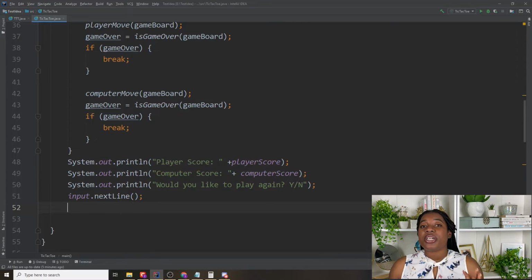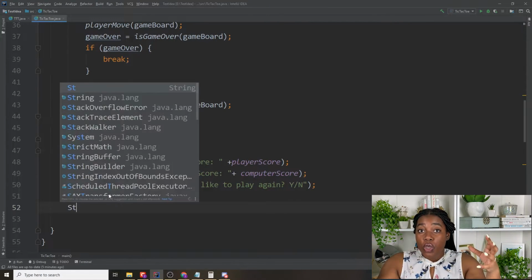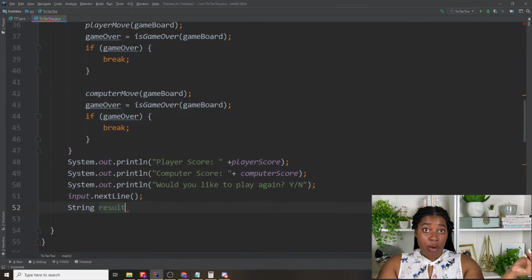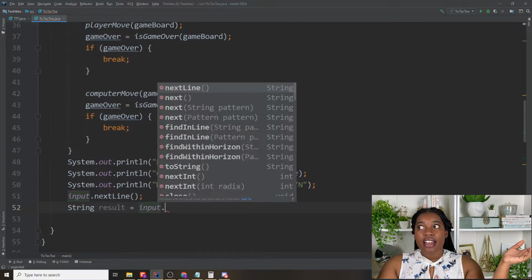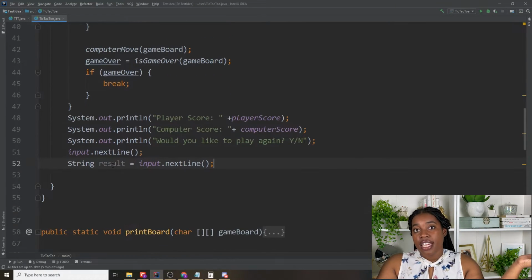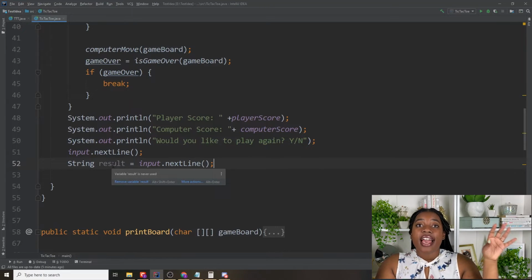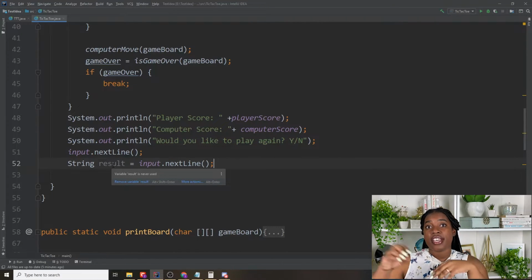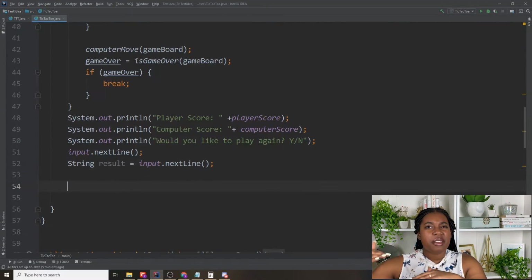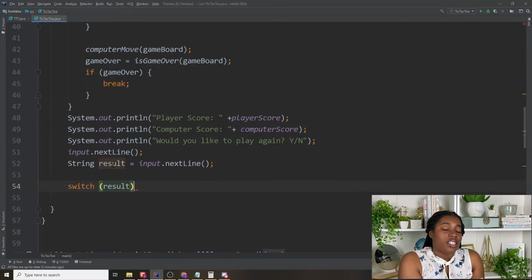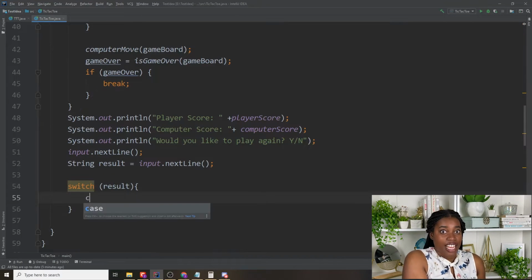The next part is super simple. I want to consume what's already in the scanner method. Because what's in the scanner method right now is an integer. We don't need an integer. We actually need the input that the user is going to give us. So we're going to consume it. We're just going to skip it. We're going to eat it. We don't need it. Then we're going to say what the user is actually giving us.